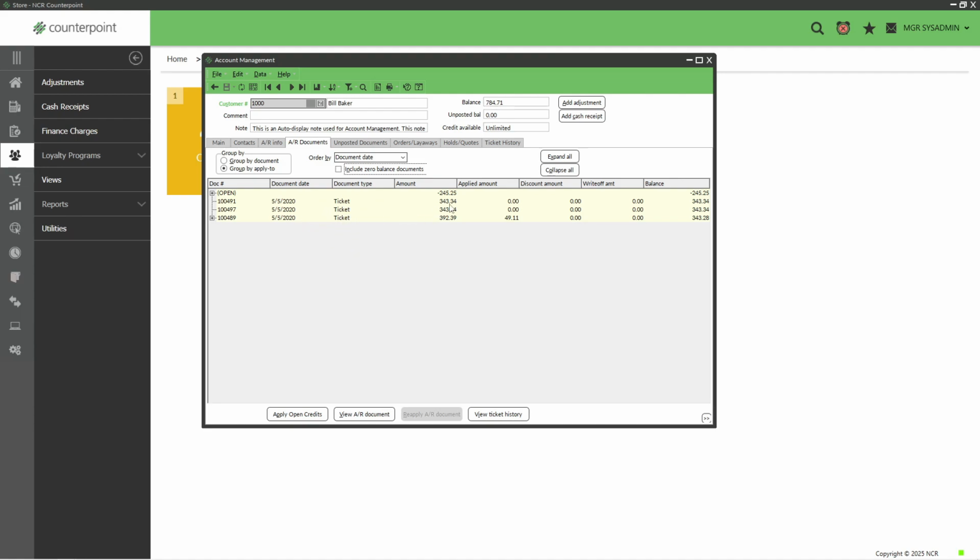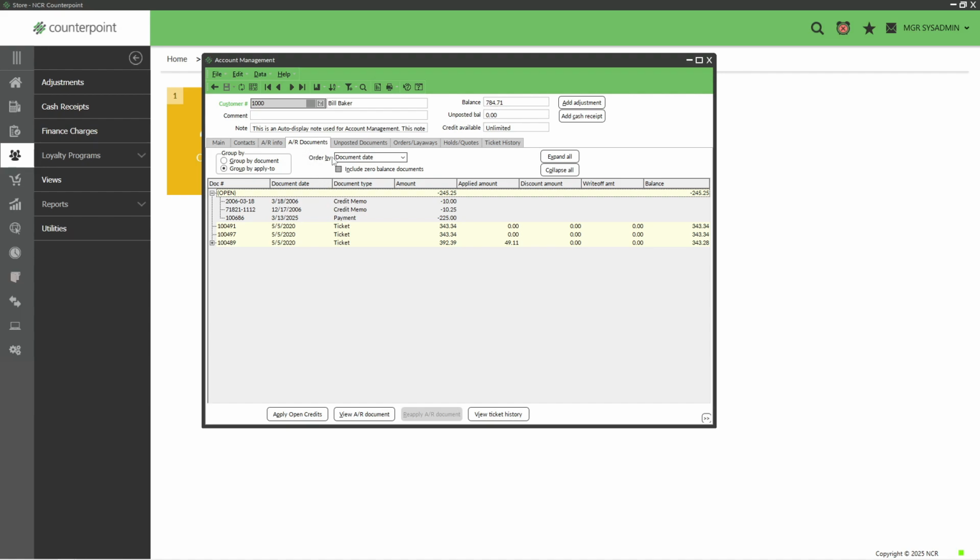So in this case, I see I have a few tickets here that have not been paid at all. I have one ticket with a partial payment, and we have something called open. Open means some things come in, typically payments or credit minimums are very common. These are things that eventually we want to pair up with a ticket, and at this point, they just haven't been paired up. Counterpoint uses the phrase open. We did get the money, but from the back end standpoint of seeing which payment got matched with which ticket, you can see that hasn't been paired up so far. So that's what this is all about.